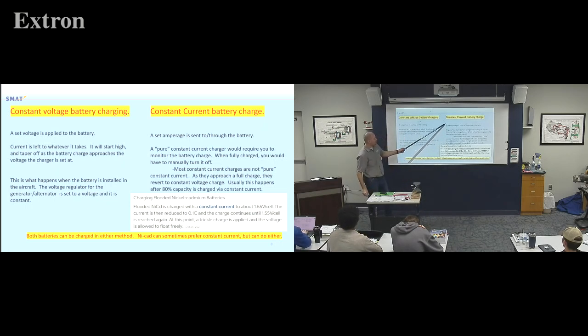So the issue with constant current battery charging is, as the battery gets close to capacity, if you were to continue to force amps into that battery, number one, in order to do it, you're probably going to have to raise the voltage that you're pushing them in with, right? But number two, we are probably going to overcharge this thing, get it hot, and damage the battery. So most battery chargers that you're going to encounter in the world are a combination of these two.